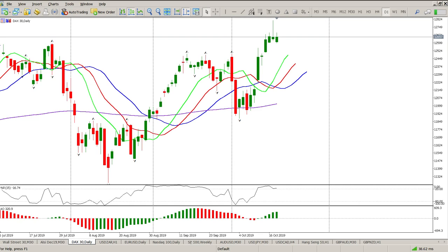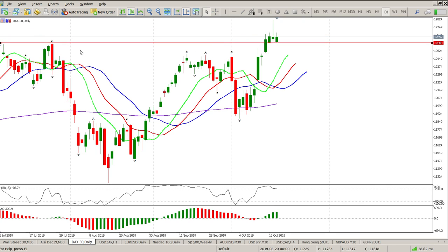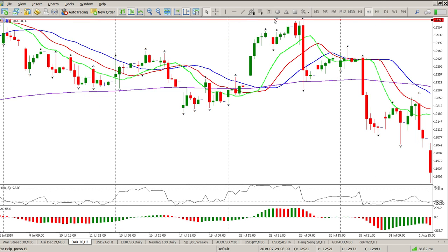Good morning traders, this is your day trade setup for the DAX today. Looking at last week — the last four days — you can see the sellers stepping in here. Look at all these tails: tail, tail, tail. This is a picture of sellers scaling in. This pin bar is also a pretty worrying signal, especially because it's on the daily. The fact that we get down and then engulfed doesn't really mitigate it just yet — it just means the bears are still trying very hard to defend this level at 12,600, which was a previous fractional break. I'm not entirely convinced that this is going to hold.